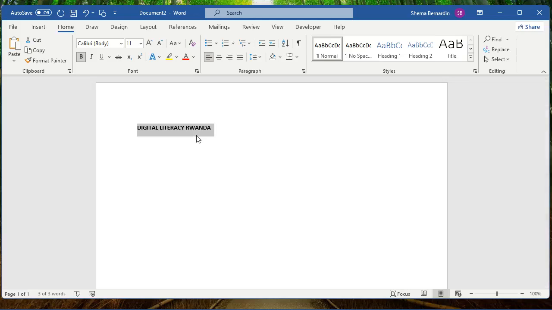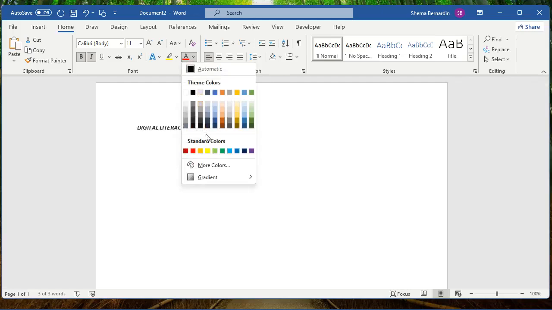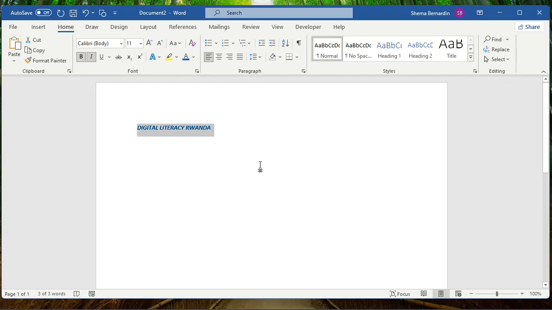Italic. I can italicize my text by clicking here. See that it is an italic form. Or I can change the color of my text by pressing here. Then let me use this color. I can also change the font.